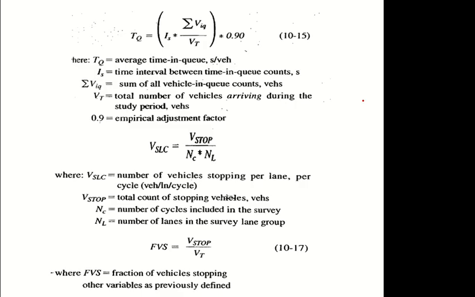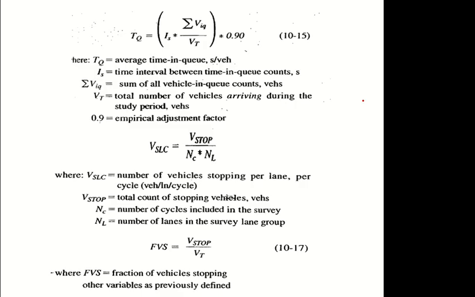Number of lanes, you will just go and count. Number of cycles is for the period you did the study. One cycle is red to red. So how many times did the signal go through the whole cycle during your study? Again, this is counting. I will show you in the table later, in the example, how this is done during your study. You make the observation chart in such a way that the number of cycles is automatically counted. I will show you. So, vehicles stopped per lane per cycle.